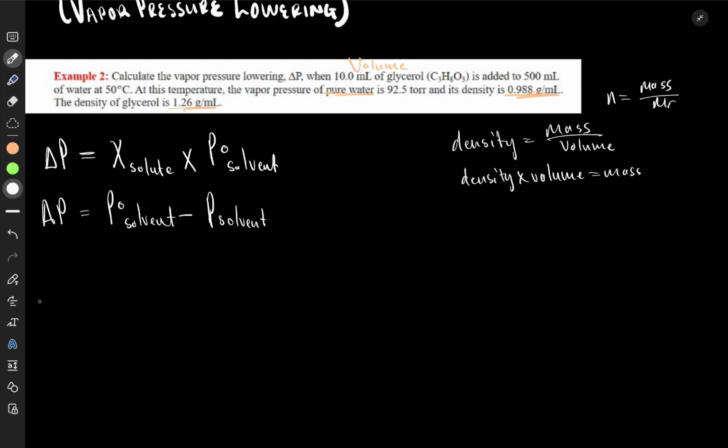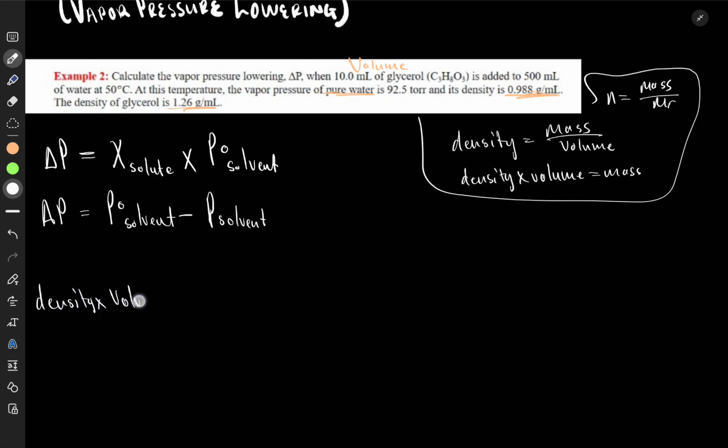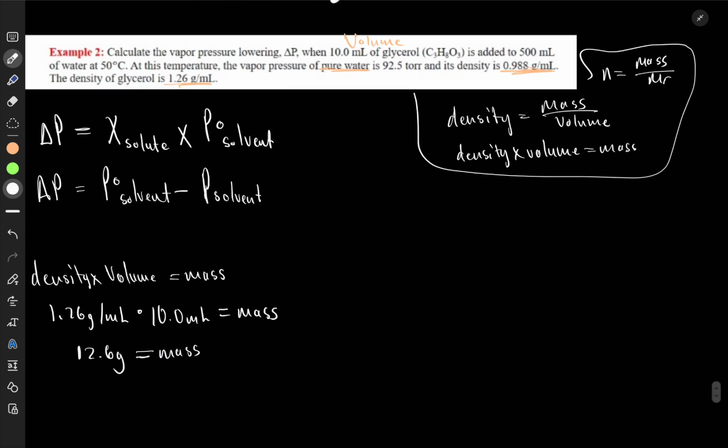So you can write it that you're now writing the solution. This you would have written with a pencil, right? So you're now writing density times volume is equal to the mass. So now you can say, what is the density for glycerol? 1.26 grams per milliliter times what's the volume? 10.0 milliliters. This should be giving me my mass. Now I can say my mass would be 12.6 grams because the milliliter and the milliliter, it's per milliliter and milliliter, they'll cancel and I'll get my mass, 12.6 grams.